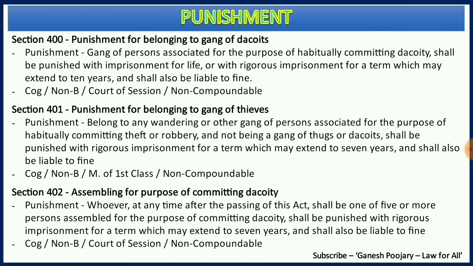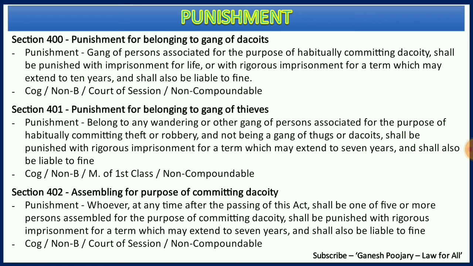Section 401 discusses punishment for belonging to a gang of thieves. Now what is the definition of a gang of thieves? It is a minimum of 2 members and a maximum of 4 members. Remember, the moment it reaches 5, they come under the sections on dacoity. That is very, very important. So minimum 2 members, maximum 4 members.